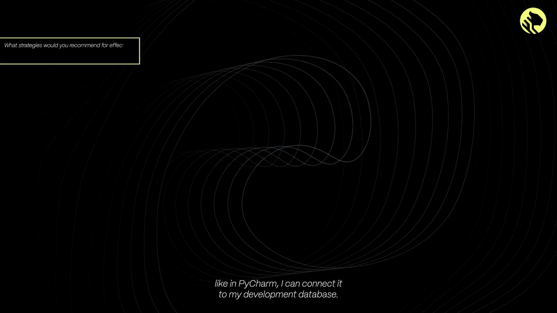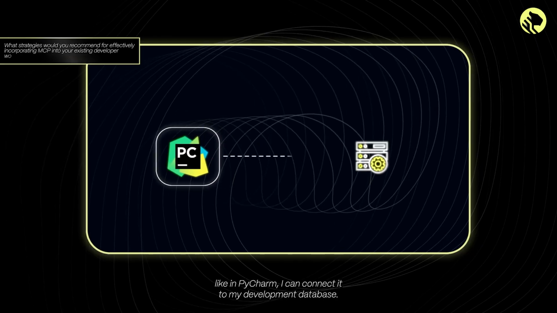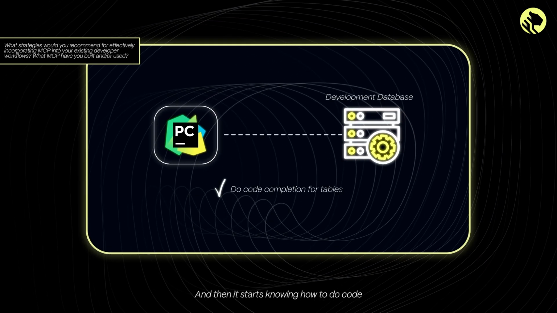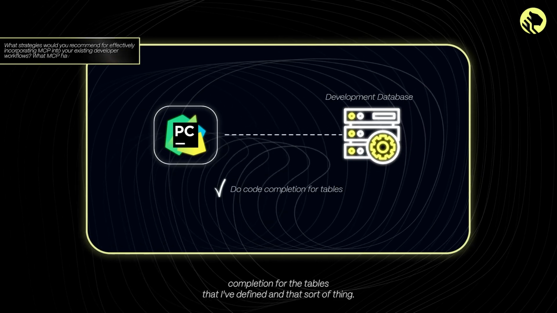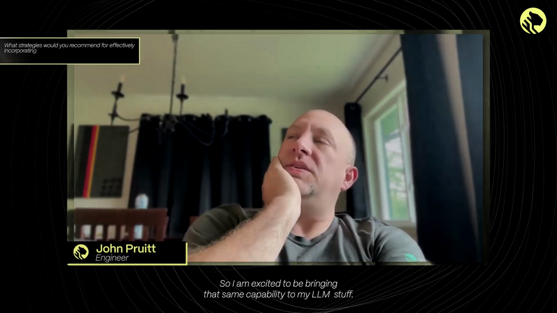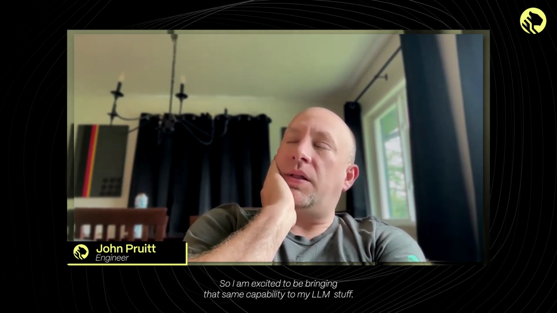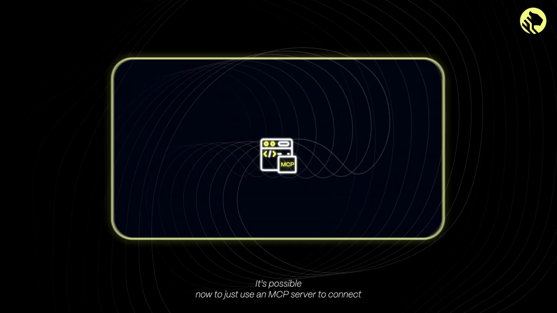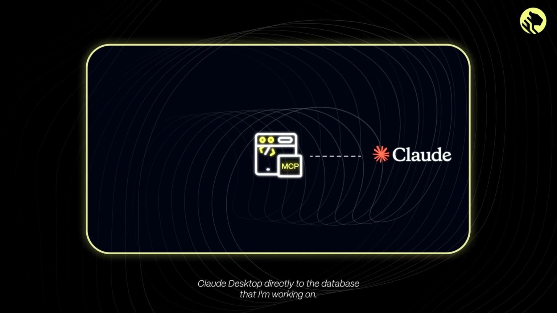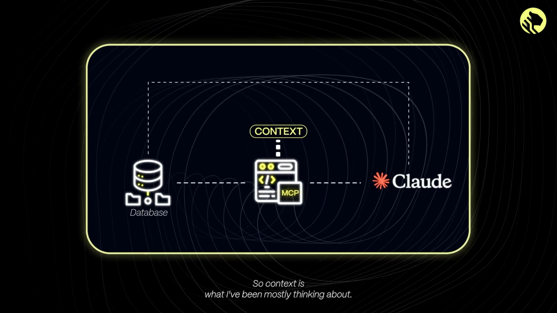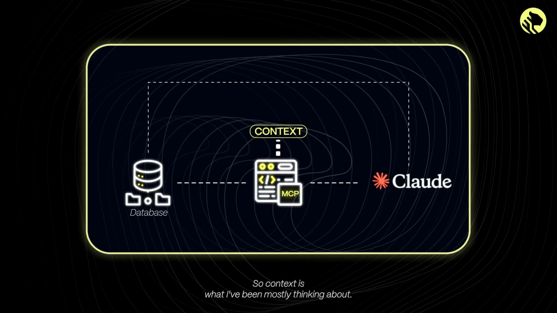I'm very excited about using an LSP, like in PyCharm. I can connect it to my development database, and then it starts knowing how to do code completion for the tables that I've defined and that sort of thing. So I am excited to bring that same capability to my LLM stuff. It's possible now to just use an MCP server to connect Claude Desktop directly to the database that I'm working on. Then it's got that context.